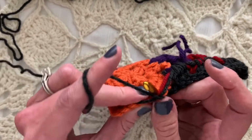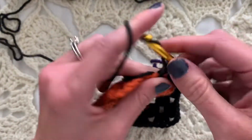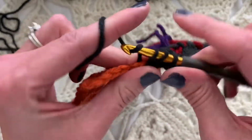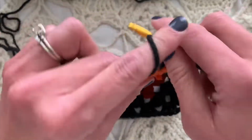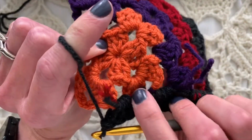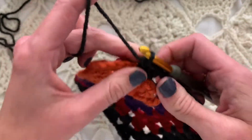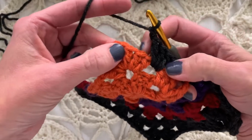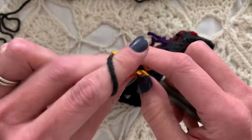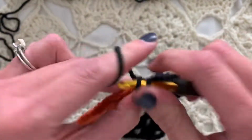So now I am going to continue working over the top of the black and the red, because again, those would be somewhat obvious to weave in on the back side of orange if I wove it in, but you absolutely could. Chain 1, skip 3 double crochets, and then work a corner just like any other corner.